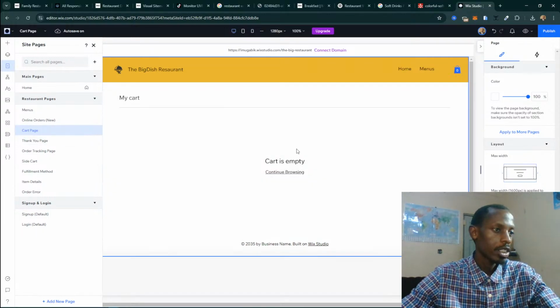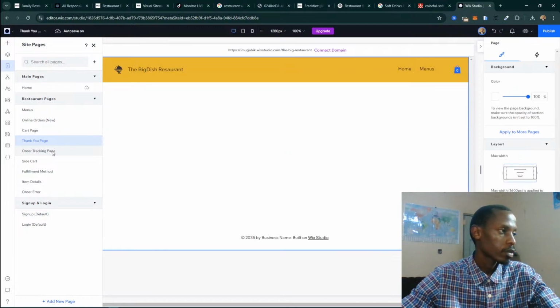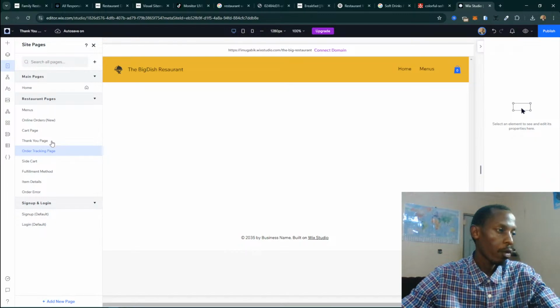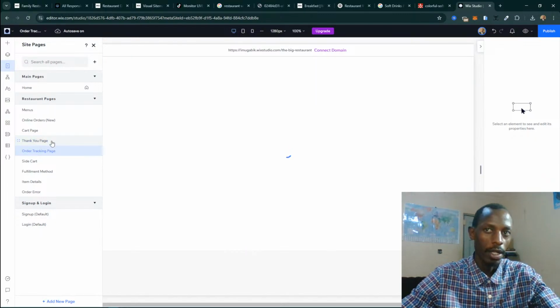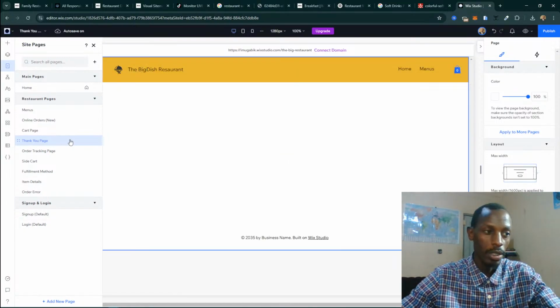So the cart page is now empty, nothing yet on the cart. You haven't yet added anything to the cart. The thank you page is available when someone has finished the order, and you can edit this to give your customer a specific message as a thank you message.